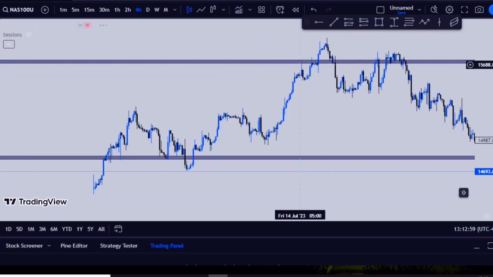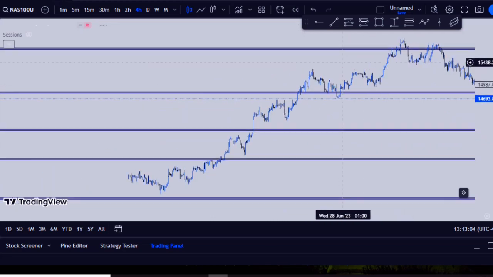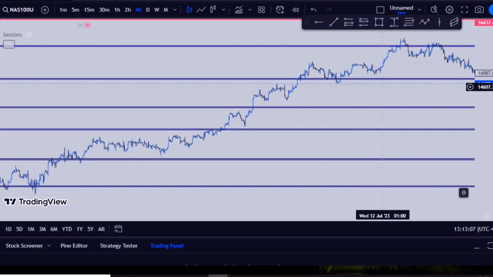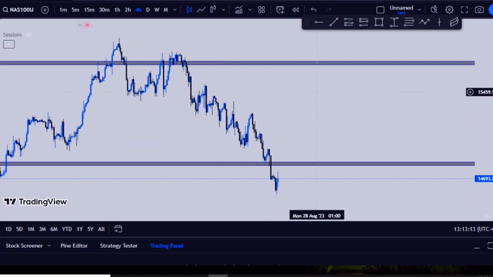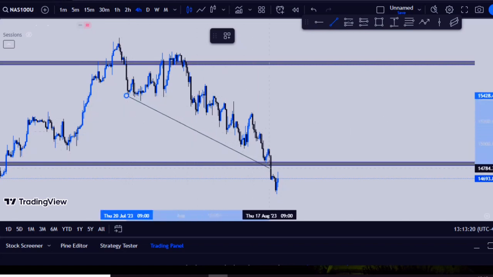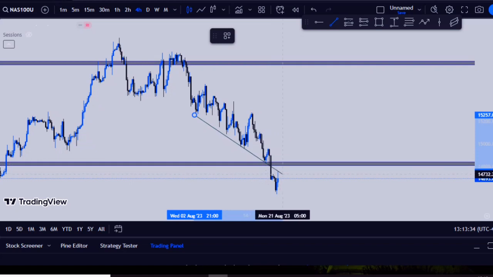So coming to the 4 hour, you see the way the market is reacting to our areas. This made a very nice support area. All right, so on these 4 hours, we're going to be drawing our trend line. Let's see whether we have a nice trend line. Not really a nice trend line here. All right, we don't really have a nice one, so I will delete this. Okay, I think we have something like this. We've already gotten that breakout, but let's draw and see.